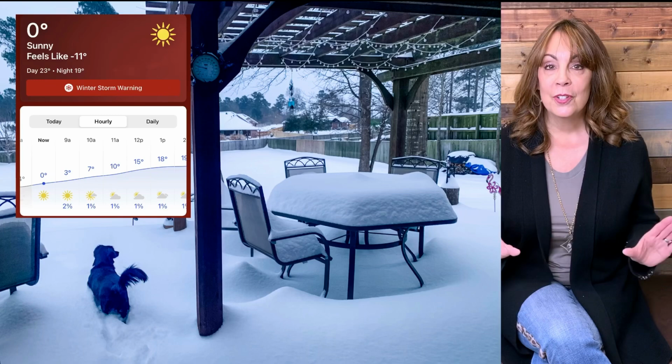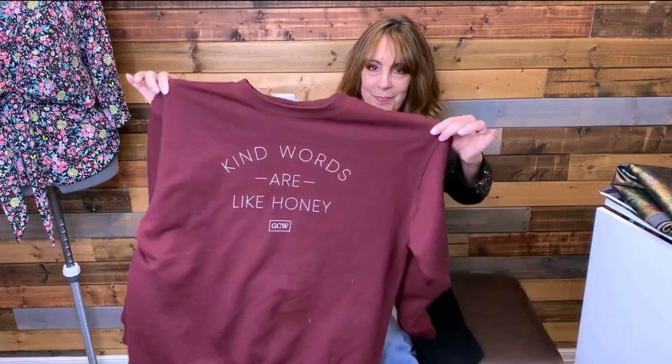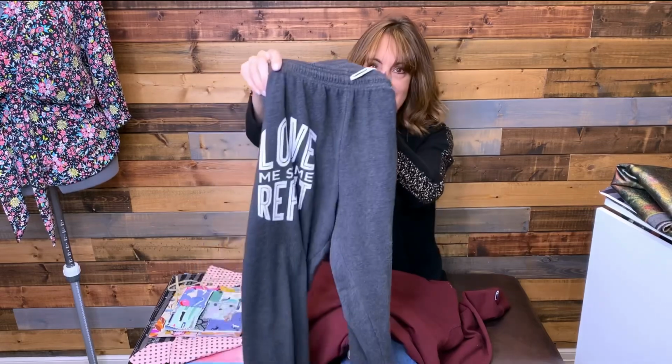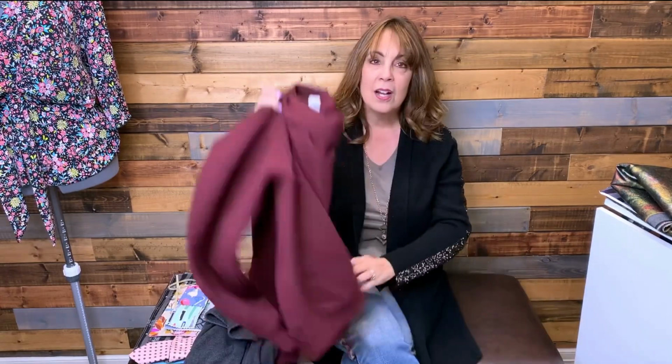Because we spent most of our life in a northern state, we had what we needed to layer up. And do you remember my llama hoodie review from Itch to Stitch? And I mentioned that I didn't like sweatshirts because they look like this. Guess who was wearing this and this? I had long johns on, I had a t-shirt on, I had sweats on.